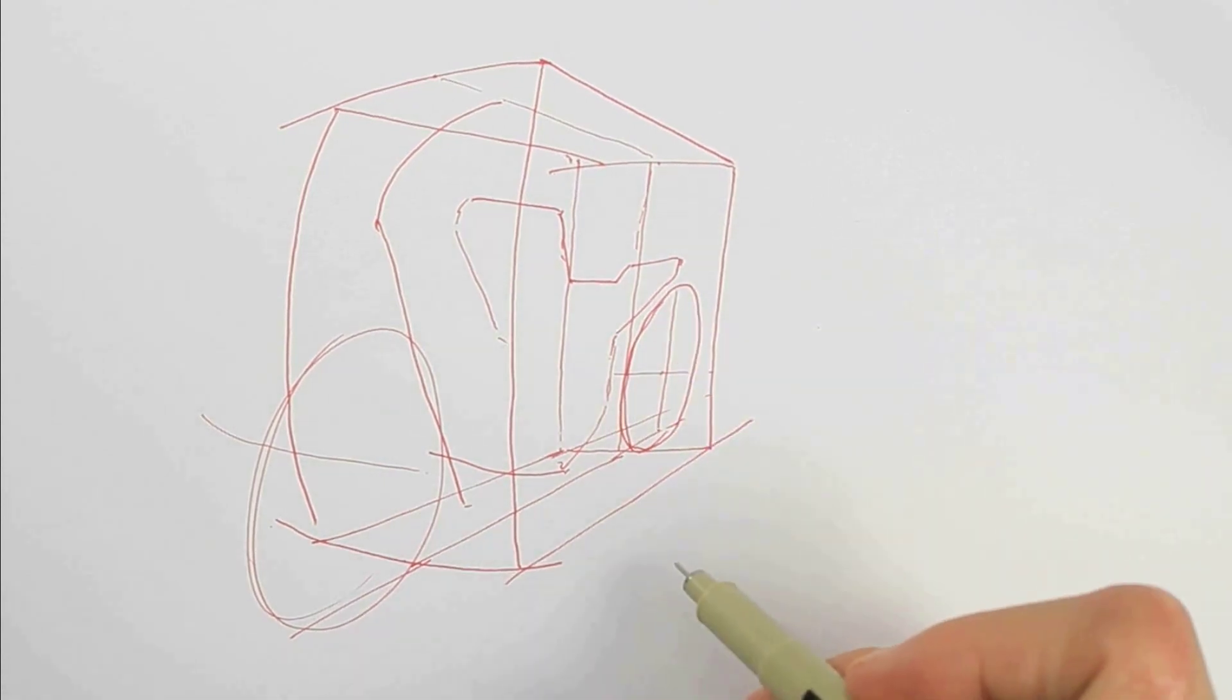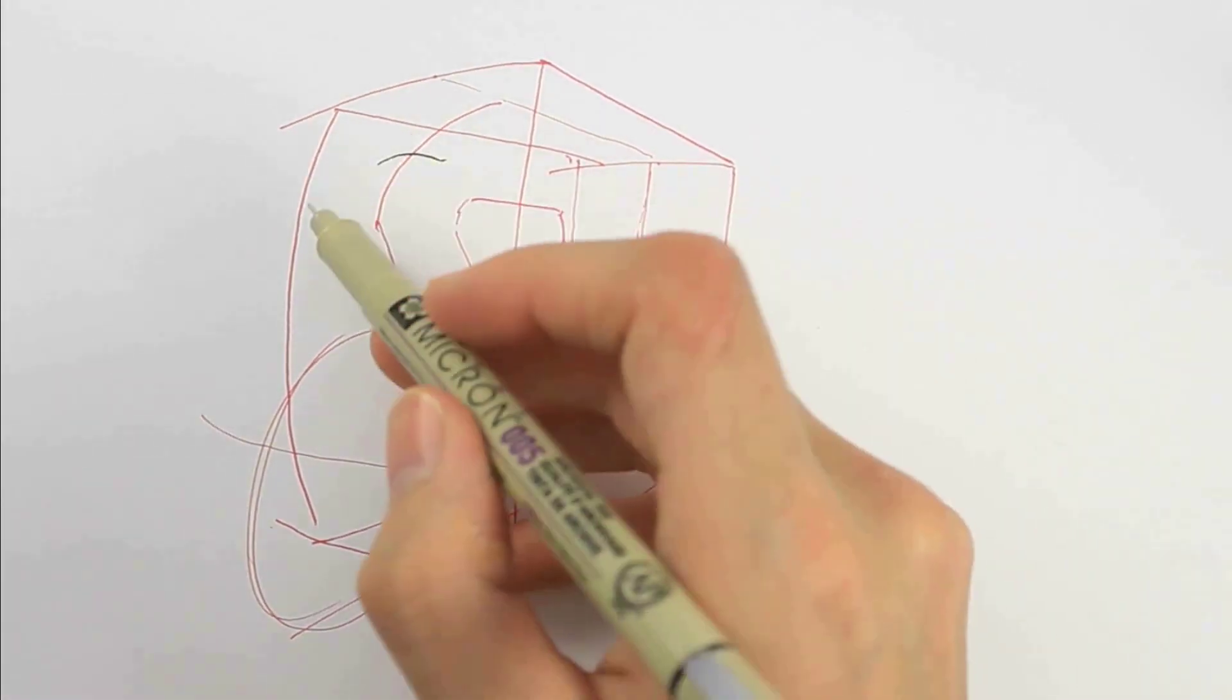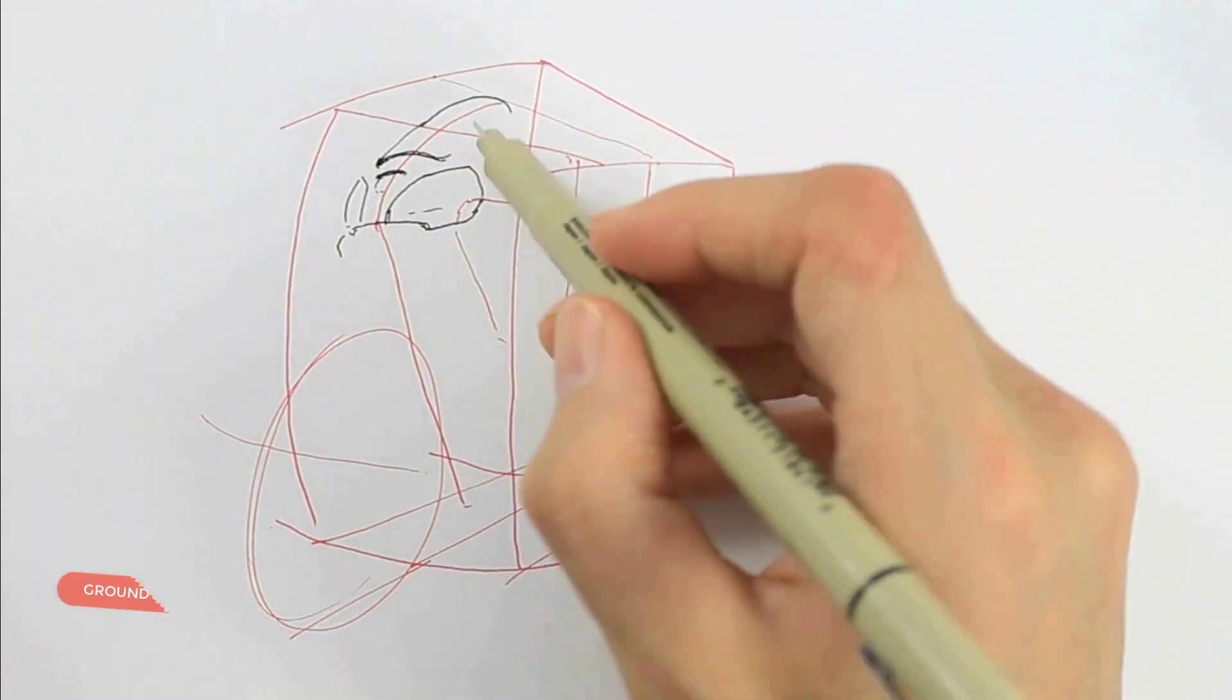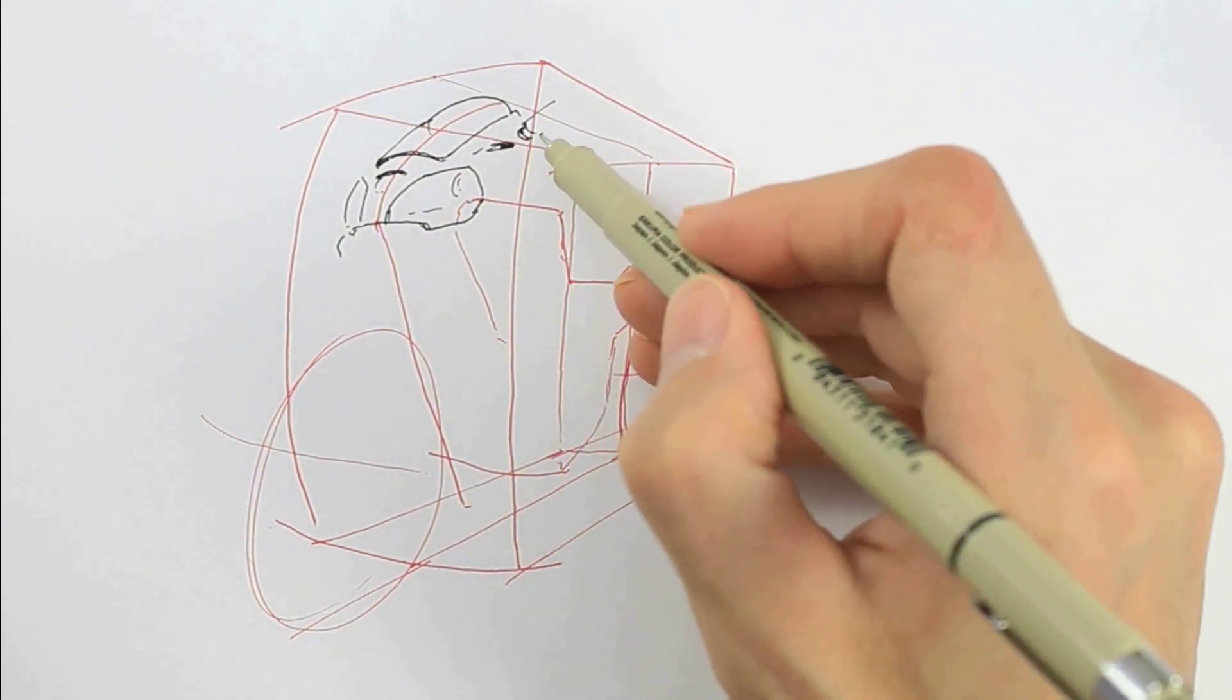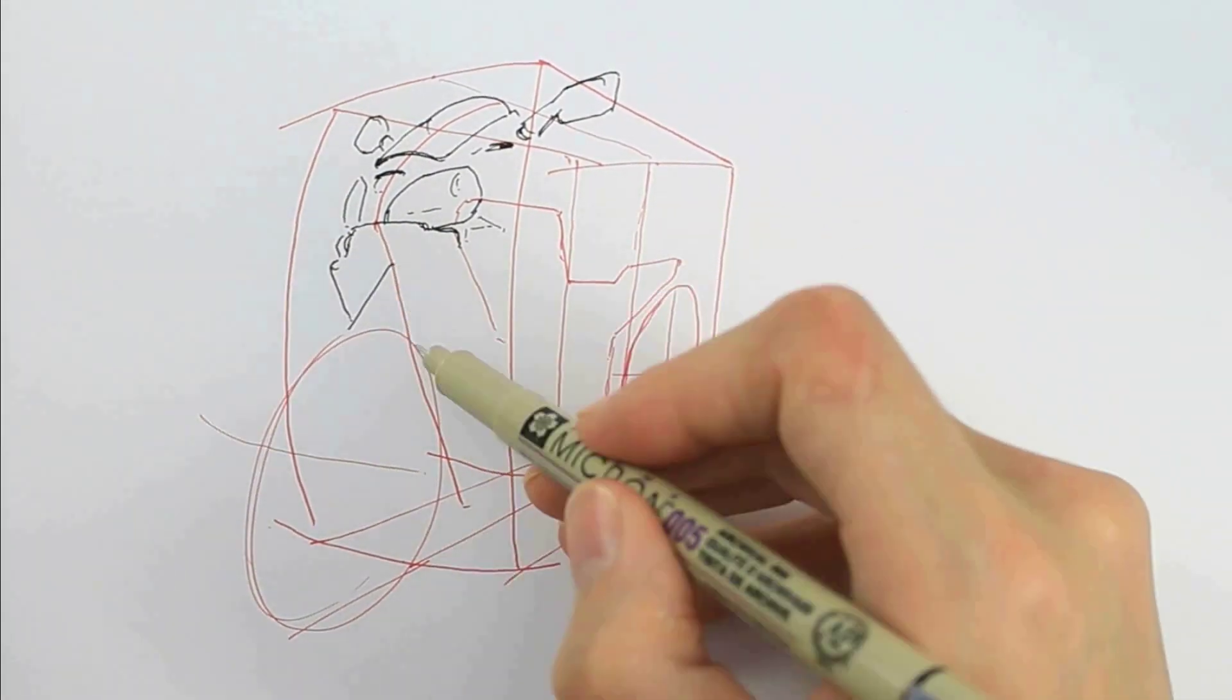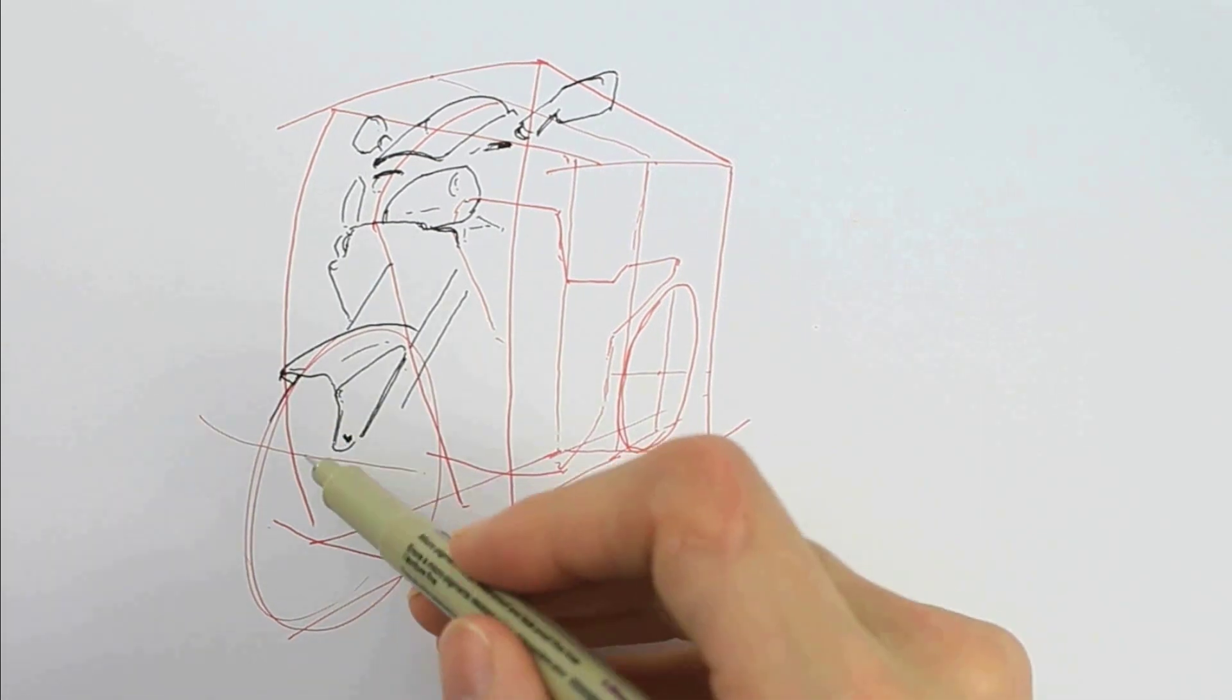If I find that I need to go beyond the bounds of the box that I've created, I simply extend that ground plane a little bit further. In Scott Robertson's version of this technique, he creates many perpendicular cross sections to solidify the form. But I'm just going to imagine these cross sections and start by filling in the details.